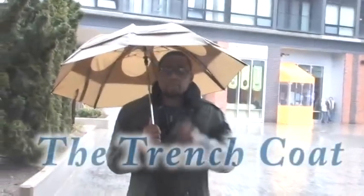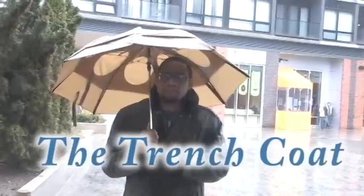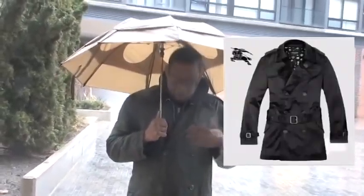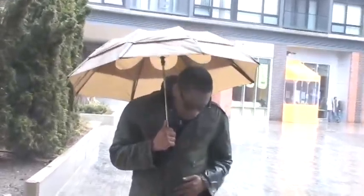After that, you wanna make sure you get yourself a nice trench. Trenches are hot for everyday business wear. You gotta shout out the Burberry. You've been seeing a lot of Burberry trenches out there, a lot of London Fogs. As a matter of fact, my trench game is kind of unmatched right now. I got the military issue going on, nylon action. That's how you switch it up for the rain, add some nylon into the mix, different types of materials. We're gonna definitely get back to the trenches in a later episode, but definitely get yourself a nice little trench for the rain.